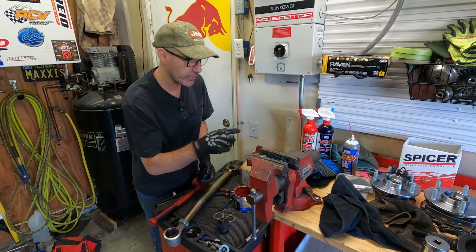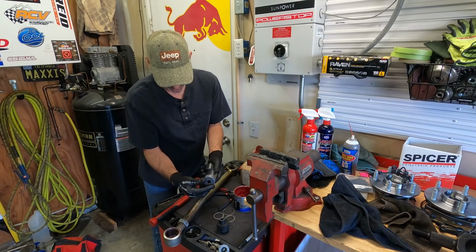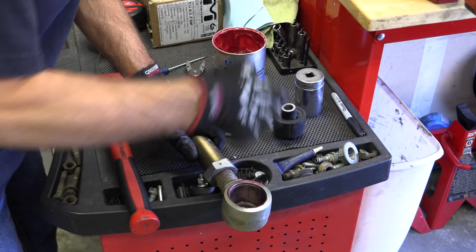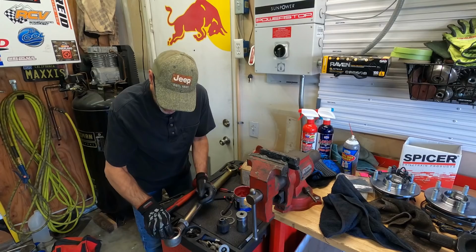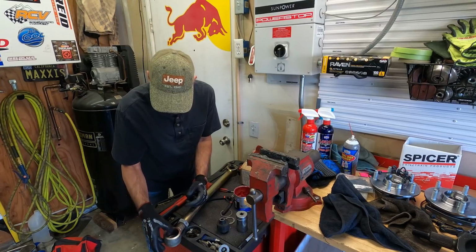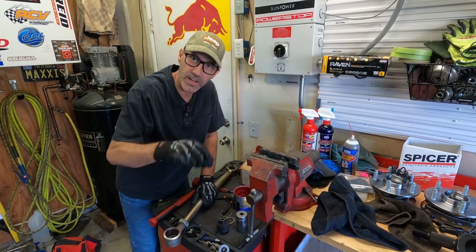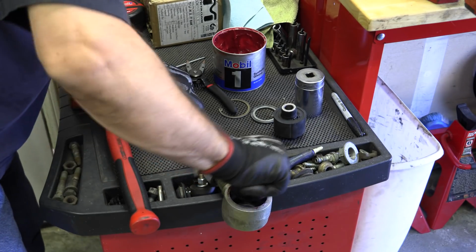So I literally just took this socket right here. This is a 1.5 inch socket, and this hammer. I pulled the snap ring out with these little pliers here and just popped that sucker right out. We're going to go ahead and put the new bushing right in. Thank you again, Eric, over there at Metal Cloak. Will and Eric have been my go-to guys anytime I call with questions. Last night I called him, and these are here today. So yeah, that's pretty cool, right?